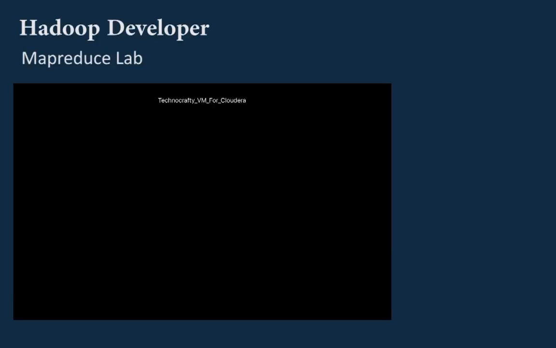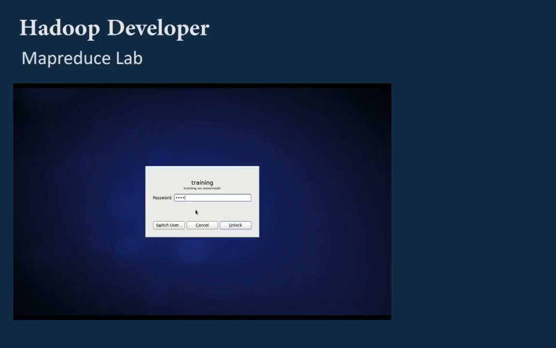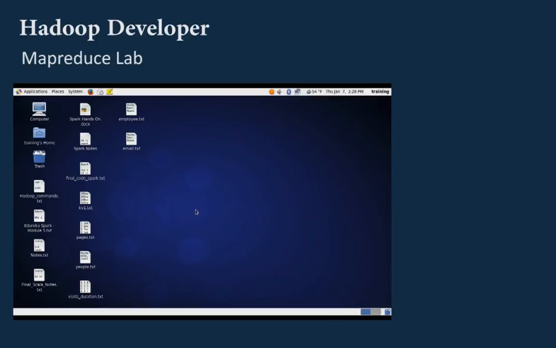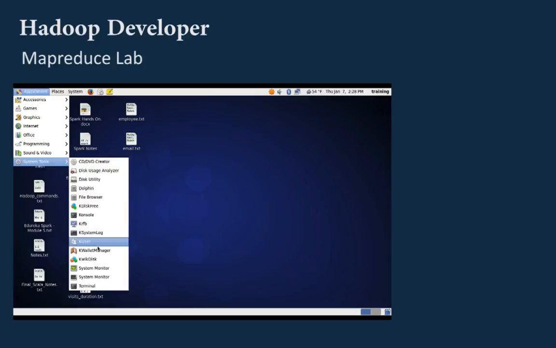So let's first log in to the VM. Let's create some data. So if we are planning to write some code and run it, let's first create the data because we will be running our MapReduce code against that particular data.